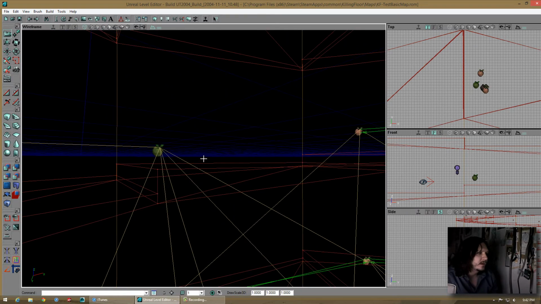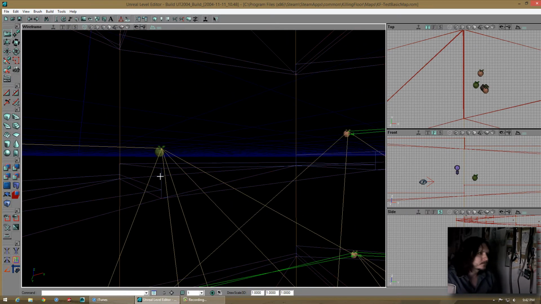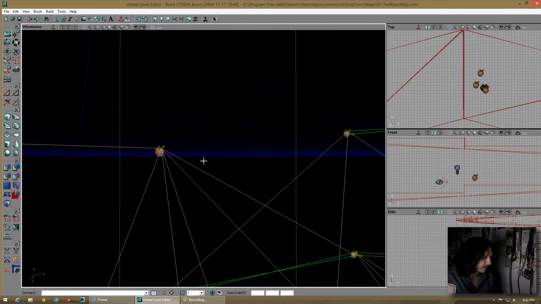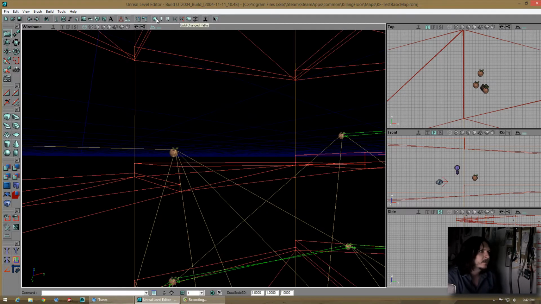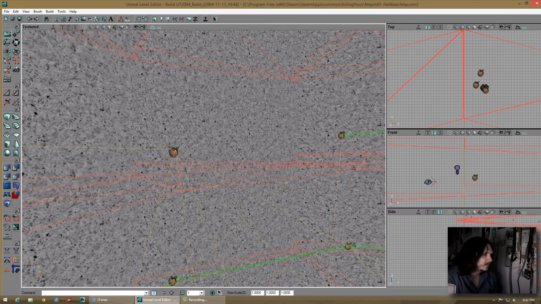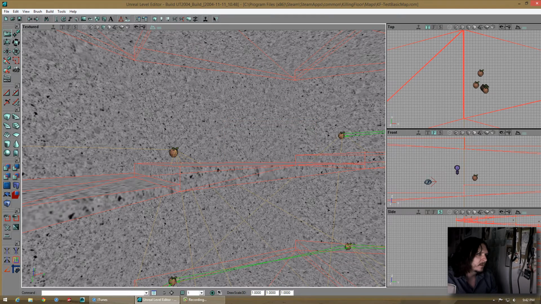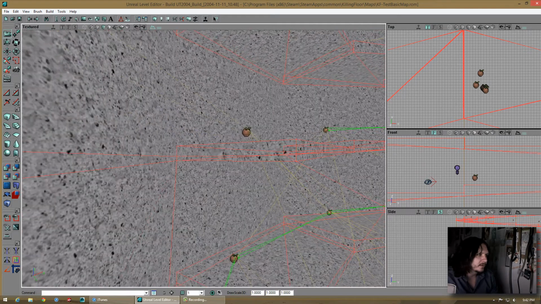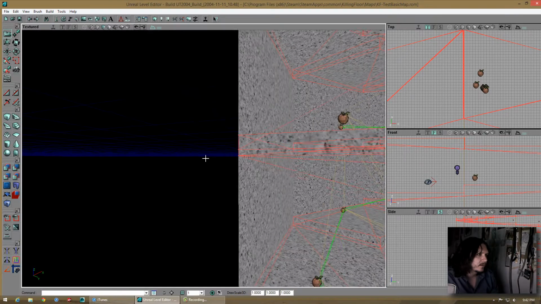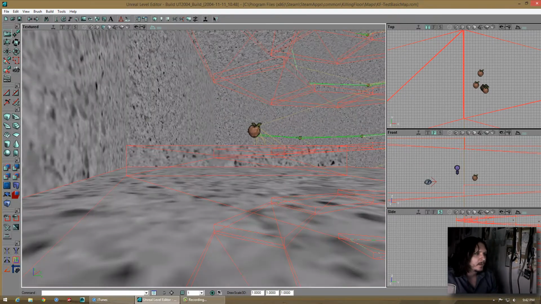So we come in and hide our active brush, delete the add for the staircase, rebuild geometry so it disappears, go to the add special brush, go to regular brush and make it a semi-solid brush, and then build that. Semi-solid brush means it does not collide with other brushes that aren't of the same brush.